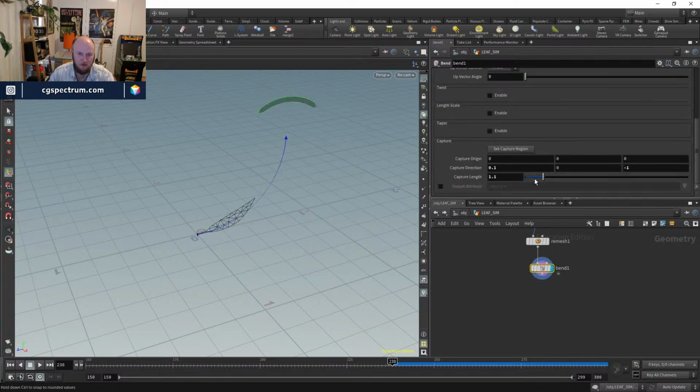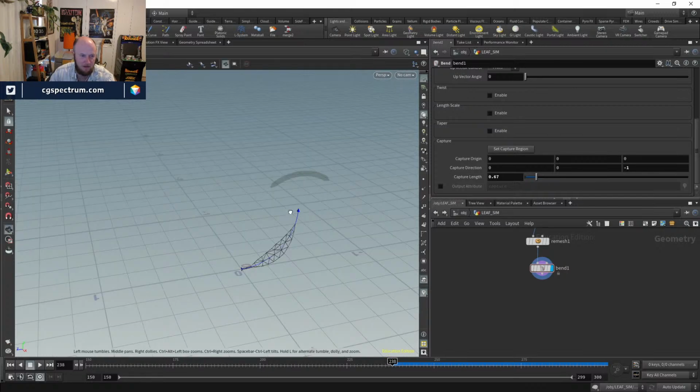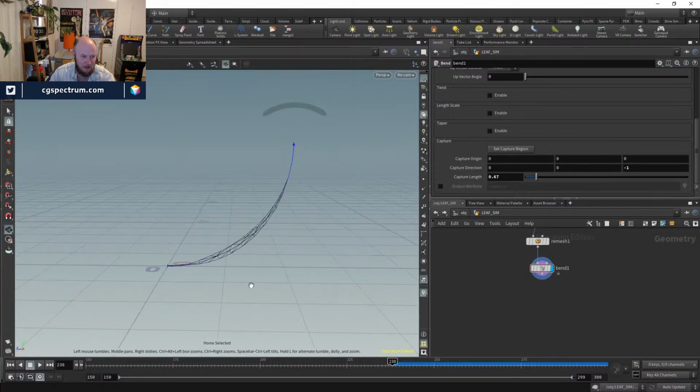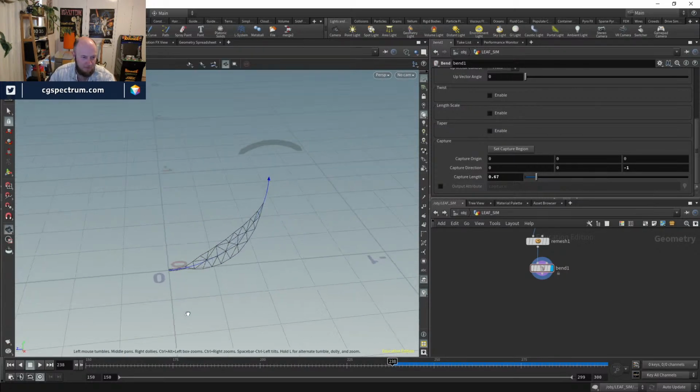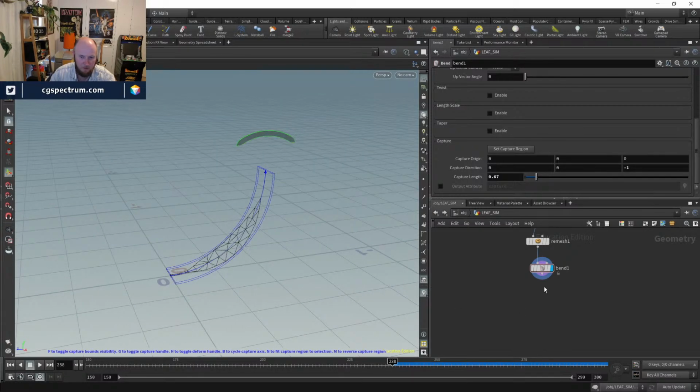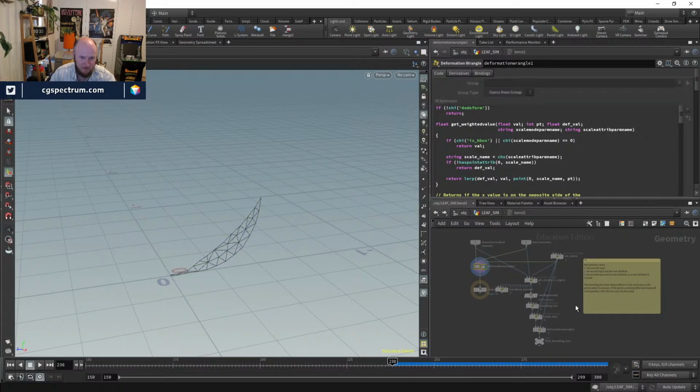I bet you could make a bend tool that was a bit more intuitive, that actually set up this stuff based on the geometry that you fed in. Maybe you can do that. I don't know. Maybe pushing some of these buttons makes it happen. But yeah, I just feel like it is super unintuitive.